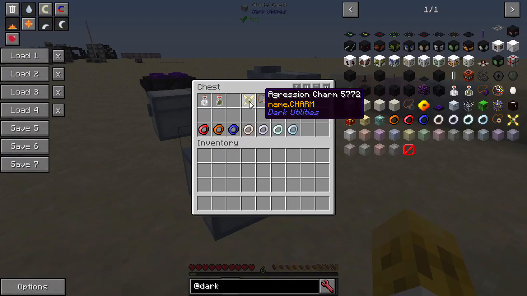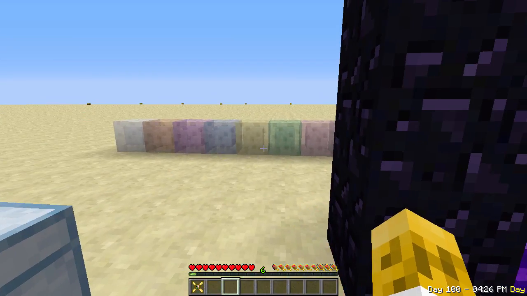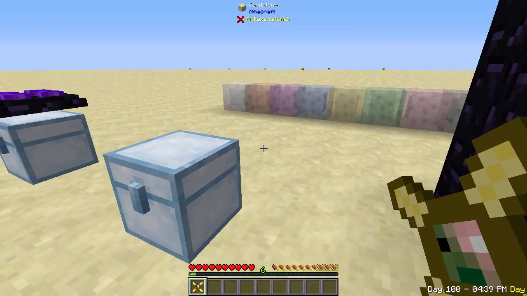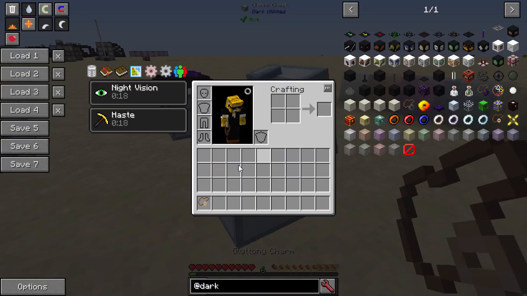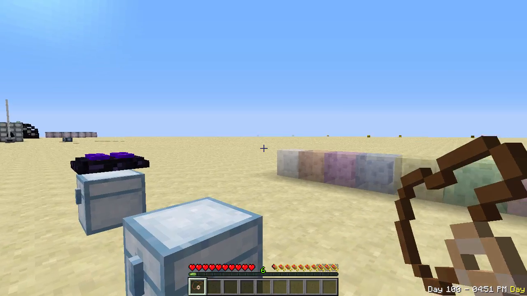You've got the aggression charm. Now, normally when you attack a zombie, all the other zombies ignore you. If you have the aggression charm in your inventory, then they behave like zombie pigmen, where if you attack one, all mobs of that type will be aggressive to you. So that's kind of cool if you want to draw a bunch of mobs to you and make them come closer to you. The gluttony charm, and we're going to have to just go hit uses on that. Forgot. It allows you to eat at fast speeds.